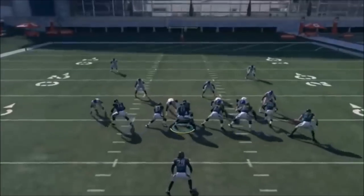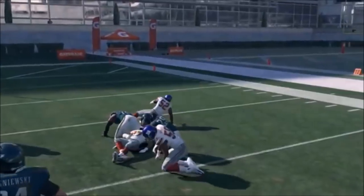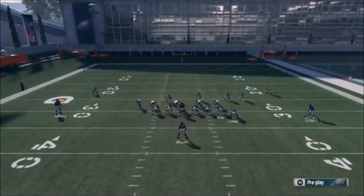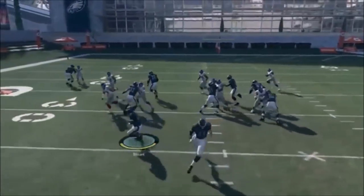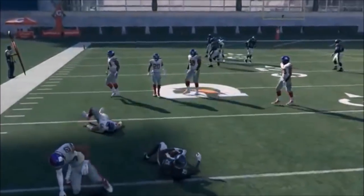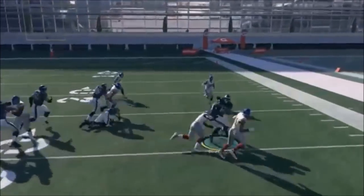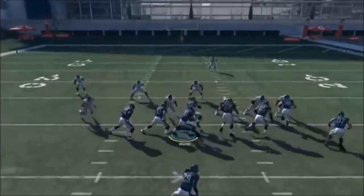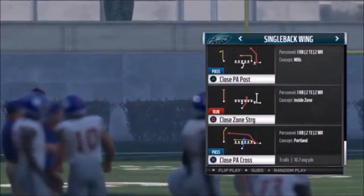Next up out of Single Back Wing, we have the Halfback Stretch. No real adjustments - I just wanted to highlight it. You've got two tight ends to one side and that's a really good stretch blocking scheme - there's just a huge lane there. Stretch blocking holds blocks longer than typical blocking. The way they're crashing down, I'd say flip it. You could motion over Selic or one of the receivers. Either way you've got to read your keys. The best way to run it is definitely as-is; hopefully the blocking holds up.